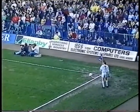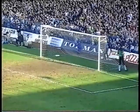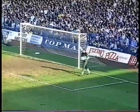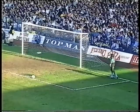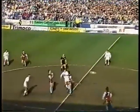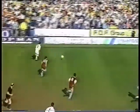Strachan with the corner. Lovely header on by Chapman. Berardi, what a spectacular effort that would have been. Well, Emre Berardi going very close indeed after Lee Chapman had flicked the header on. Chapman did well to win the ball at the near post, and Berardi on the edge of the goalkeeper's area, but putting his overhead kick over the bar. One or two big names here today, by the way, watching this one. I've seen Jackie Charlton here, the Republic of Ireland manager, and Lou Macari, the former West Ham United manager, also here watching the game.